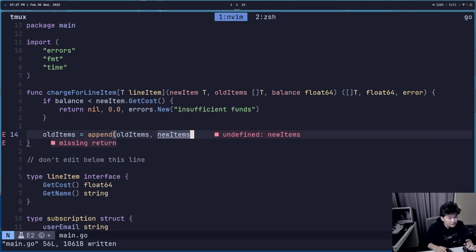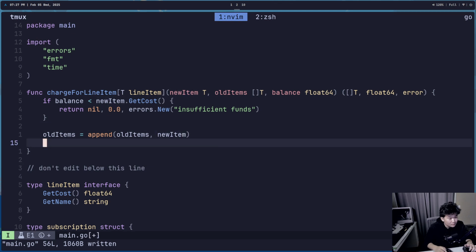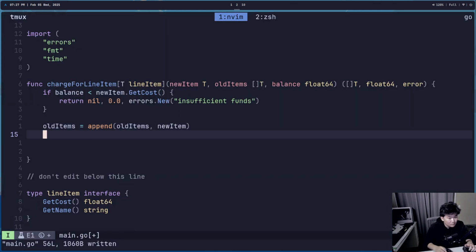New items, and then new balance is balance minus new item dot get cost.